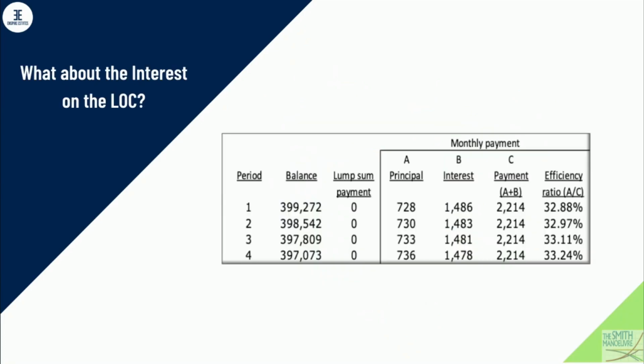Many people will say, I've still got the same mortgage payment, whether I'm doing the Smith Manoeuvre or not, but if I am doing the Smith Manoeuvre now, I have that increase in balance on the line of credit. And if it's not coming out of my pocket, where is it coming from? All right. Well, if I have a regular mortgage payment of $2,214 every single month, the very first month that I make this mortgage payment, a huge amount goes to interest. That's $1,486. It's non-deductible interest.